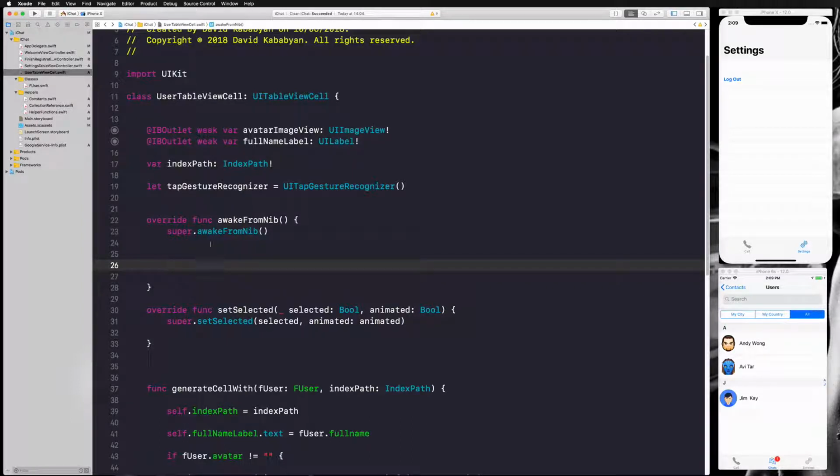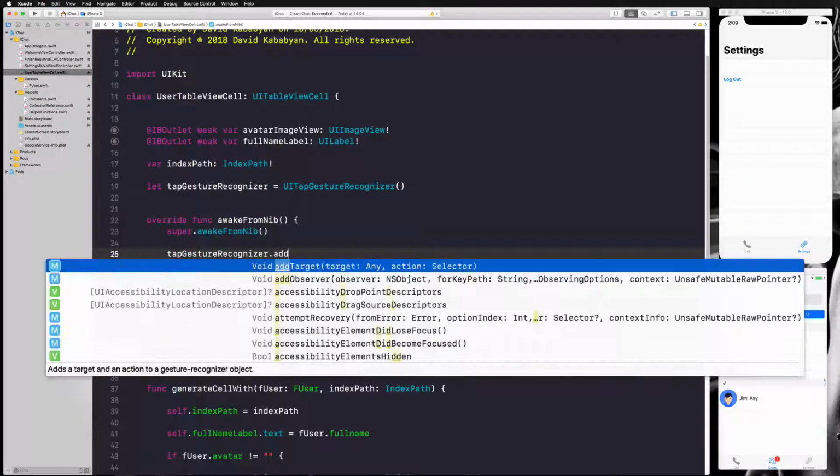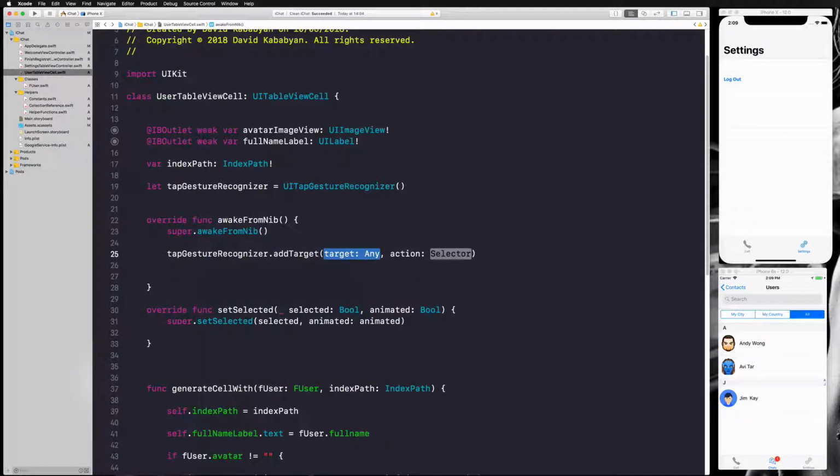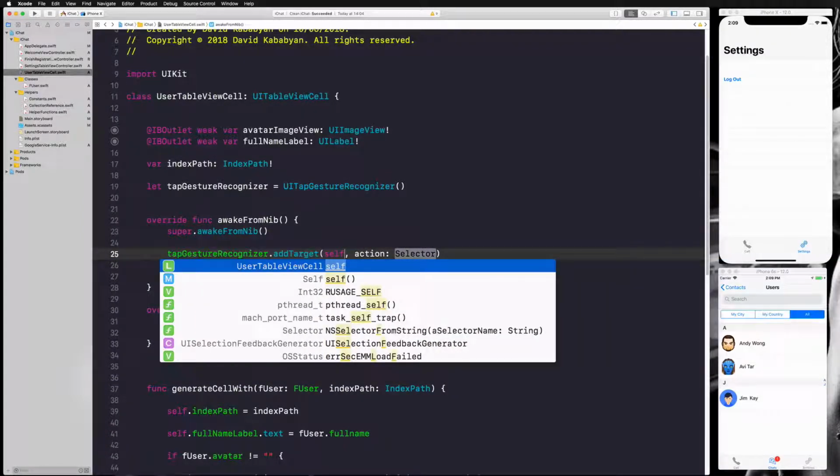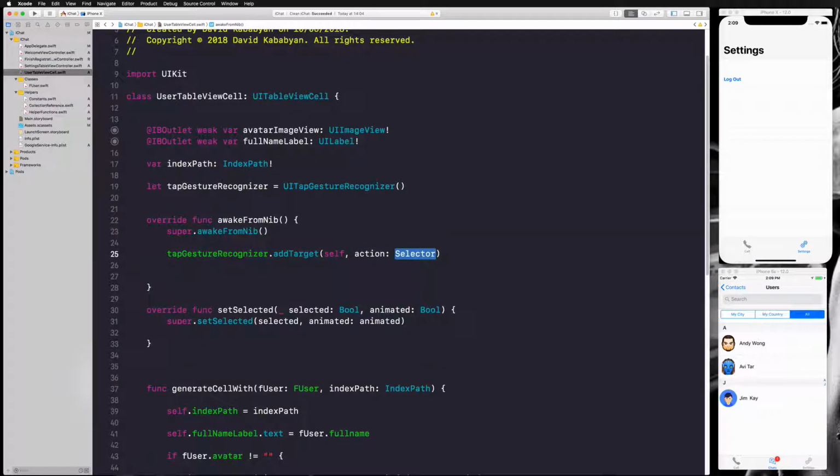I'm going to add a target to my tap gesture recognizer. So I copy this, say addTarget, and the target is going to be cell, so our view. And the action is actually which function should be called when our tap gesture recognizer gets tapped.